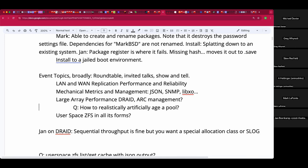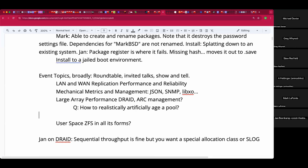Actually, that is an excellent variation on this theme of special allocation classes, which have come up in various ways. The exciting part is that you can drop data of certain sizes into that flash device in addition to metadata, like directory listings, so they're not stuck behind a 20-deep read queue on a DRAID. Special allocation classes in the wild.